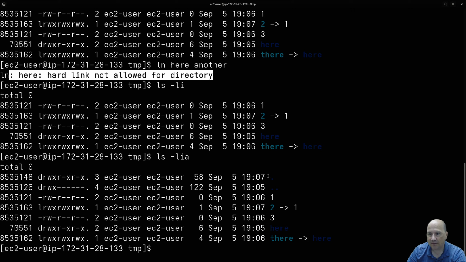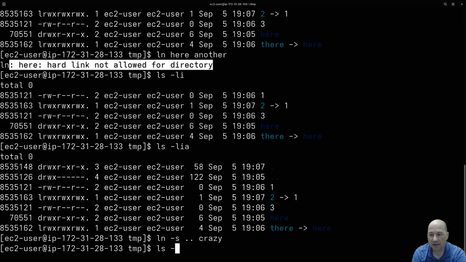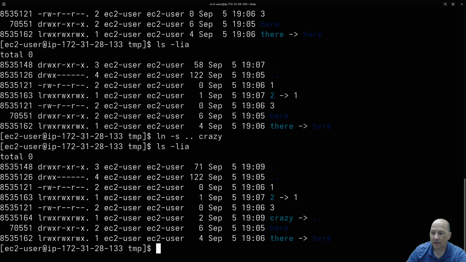So we can see we have these two special files, okay? So if we do ln dash s, a soft link to ., and let's call it, since this is crazy, we'll call it crazy. ls-lia. And we can see here is crazy pointing at .